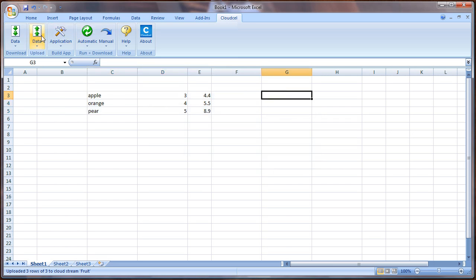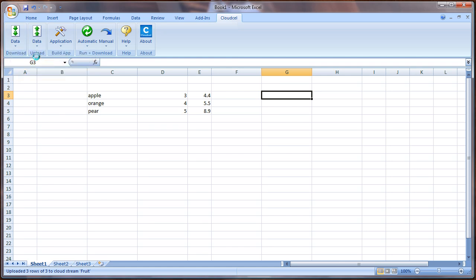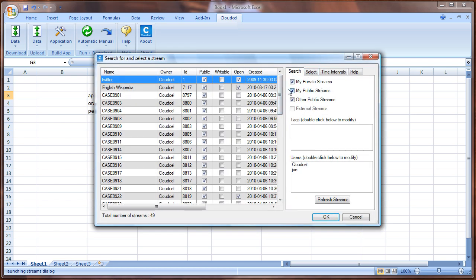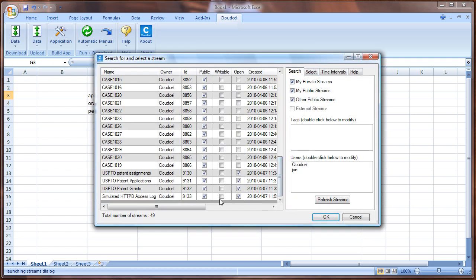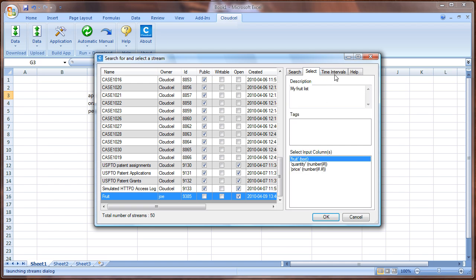So we should be able to go up into the cloud and find that data to download. So let's go up and look at the streams that are available to us. What we might want to do is refresh the streams. We'll see it's not there, so if we refresh the streams, well, there's our fruit stream.